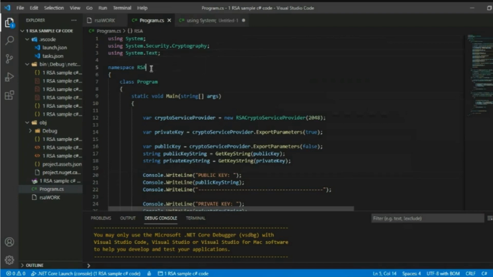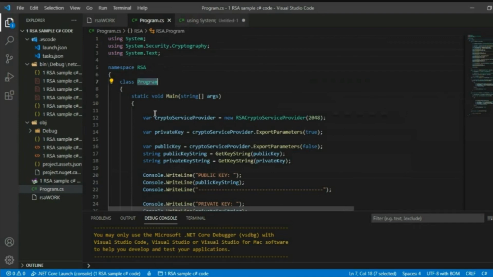Now, for this one naman, namespace RSA. So, namespace ang keyword na ginamit natin dito sa line na ito to declare a scope that contains a set of related objects. Okay? And ang namespace sa C#, guys, ginagamit para mag-organize ng mga classes so that it can be easy to handle the applications. So here, in our super simple C# program using RSA, gumamit tayo ng System. So here, the RSA system is the namespace and program is our class.